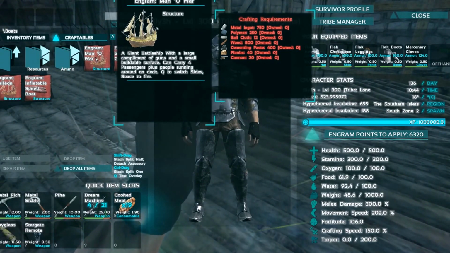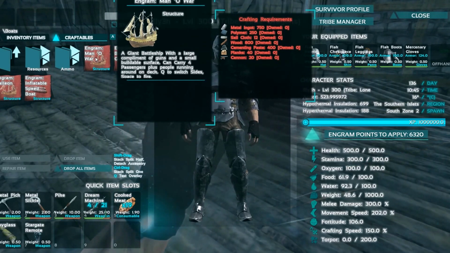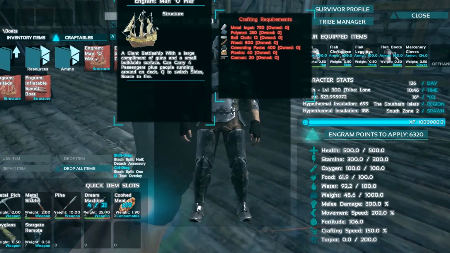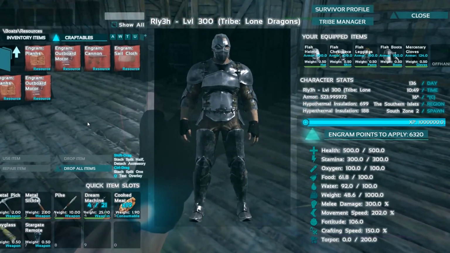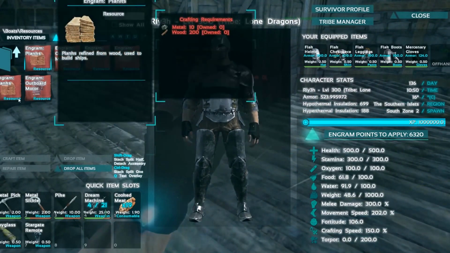With a large component of guns and a small buildable surface. Can carry four passengers plus people running around on deck. Q to switch sides. Space to fire. Wow. 20 cannons. That is... Wow, okay, 40 planks of wood. Wow, okay. So here's the resources, I'm guessing. And that's 10 metal, 200 wood. Ah, we got that covered.